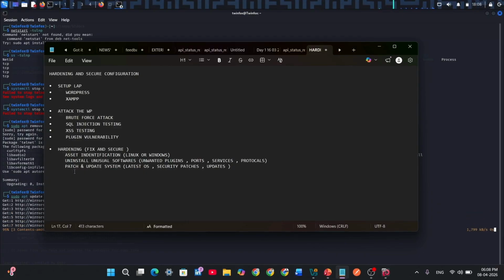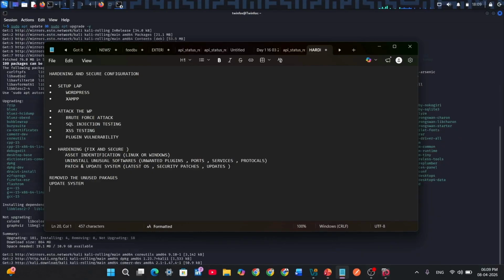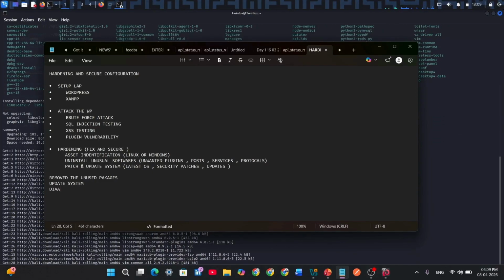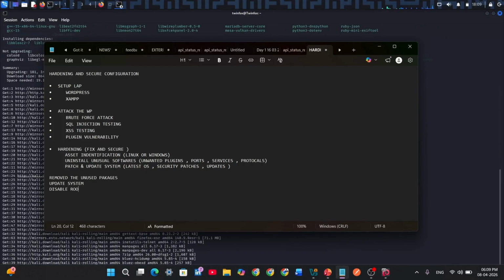First of all, we removed the unused packages and updated our system, and now we are going to disable root login.